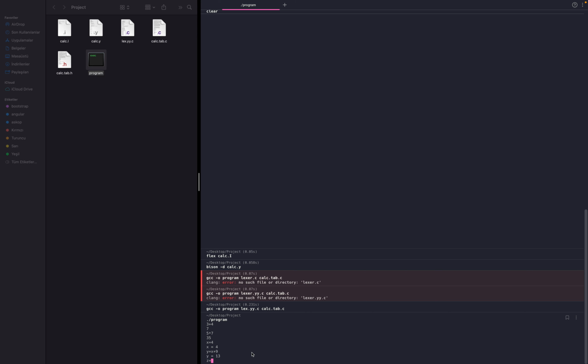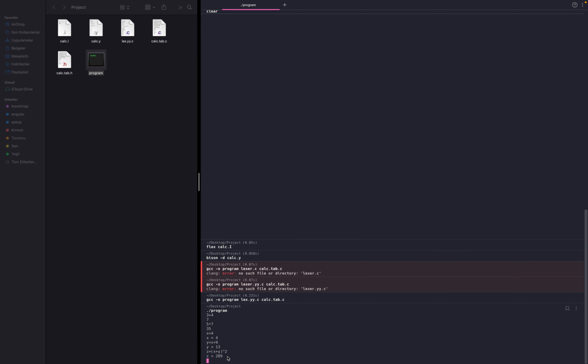Or z equals parenthesis x plus y, squared. That program runs successfully.